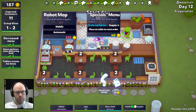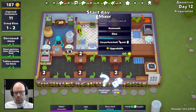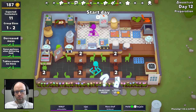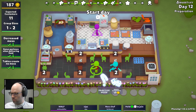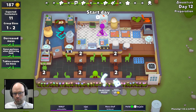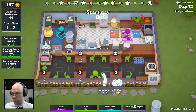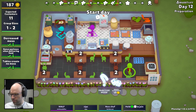Specials menu, to reset order. Mixer. You don't really chop anything though. Yeah, just your potatoes. But we don't need it for that. We don't even chop the potatoes, we just mash them after, which you can't do with the mixer. Oh, I didn't know that. Okay. Well, we could try to re-roll, if I knew what else we're looking for. I don't even know what we're looking for.